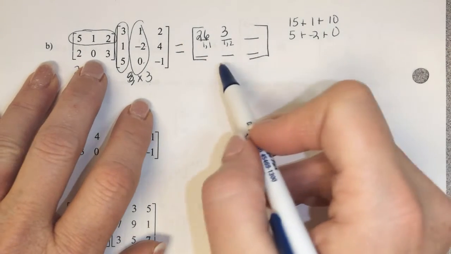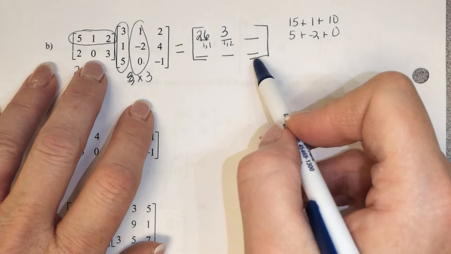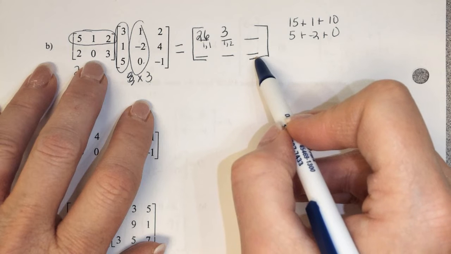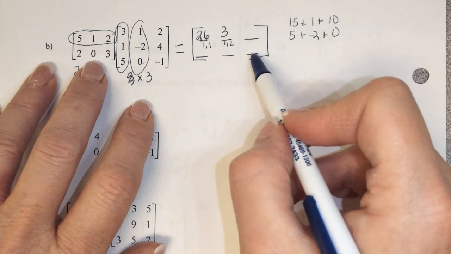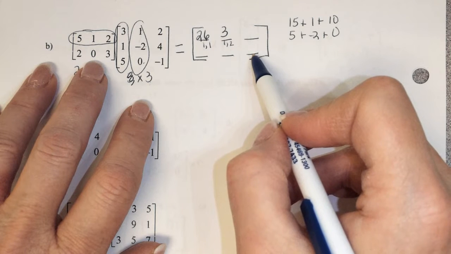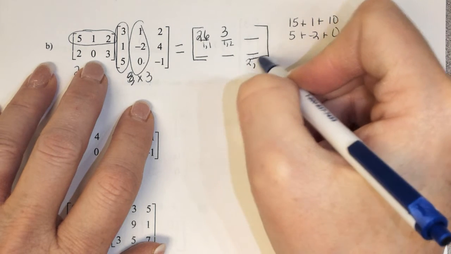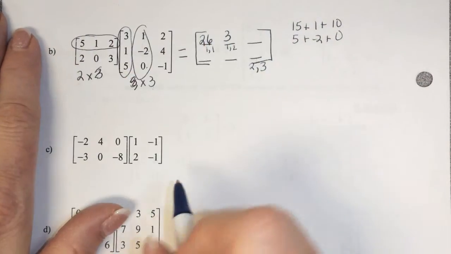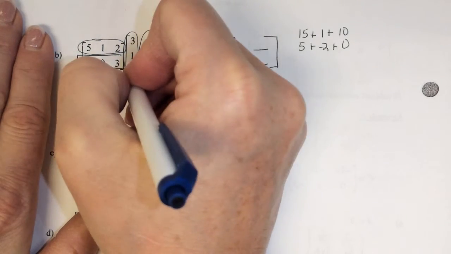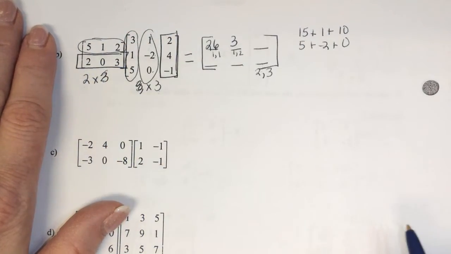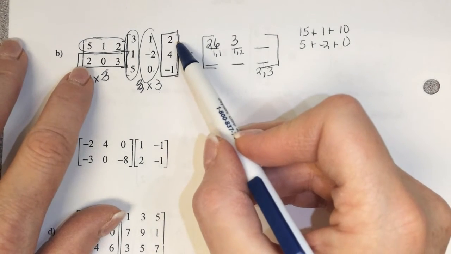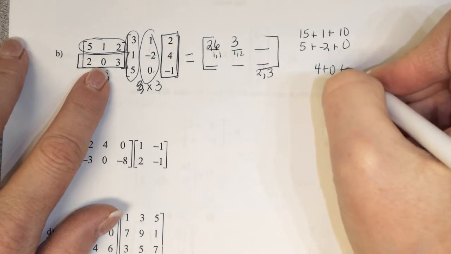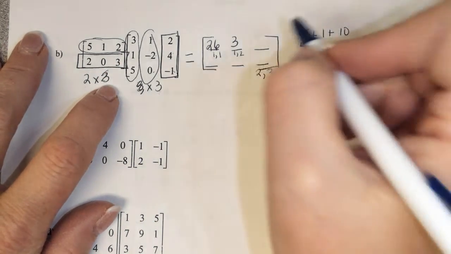Now, you don't have to keep going in this order. Let's say we want to jump and find this. Maybe on the quiz, I have everything filled in except for this one, and I ask you what this one would be. Look at its position. What is its position? Noah, what position is that in? Second row and what? Third column. So I would have to use the second row right here and the third column right there. Match it up. I have to do 4 plus 0 plus -3. And that gives me 1.